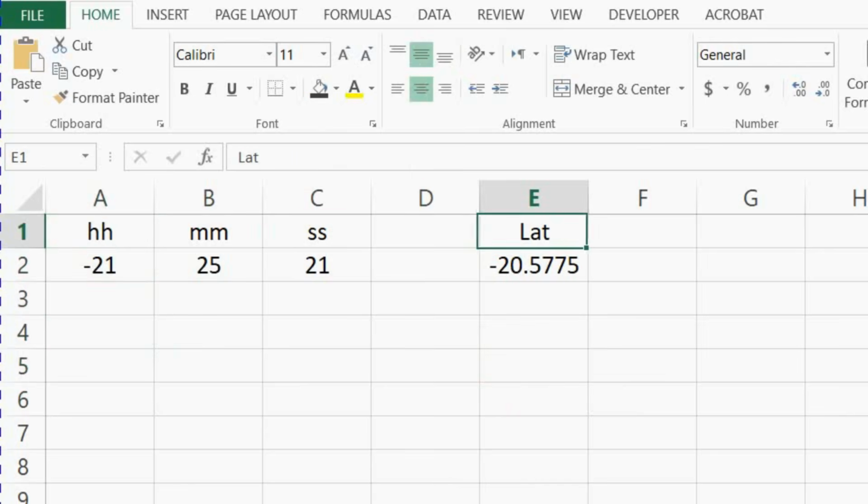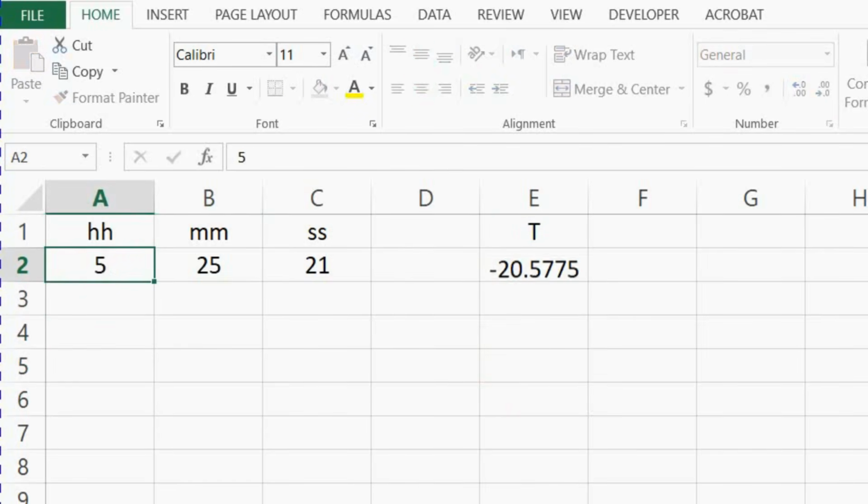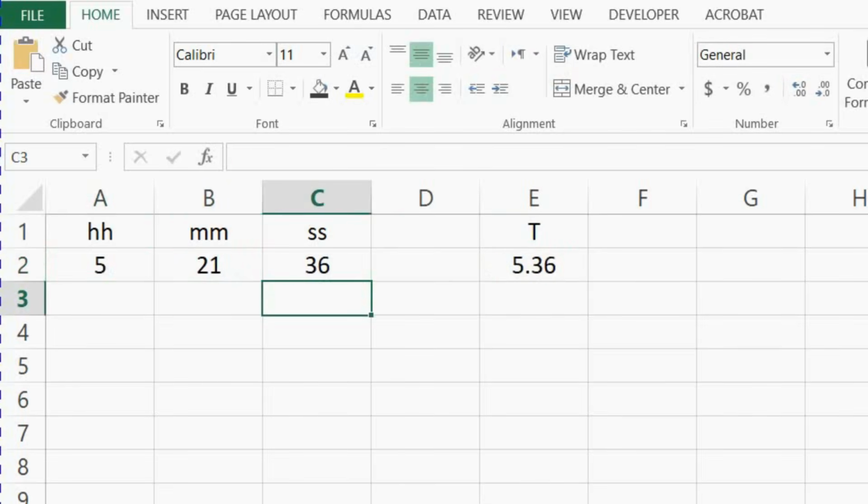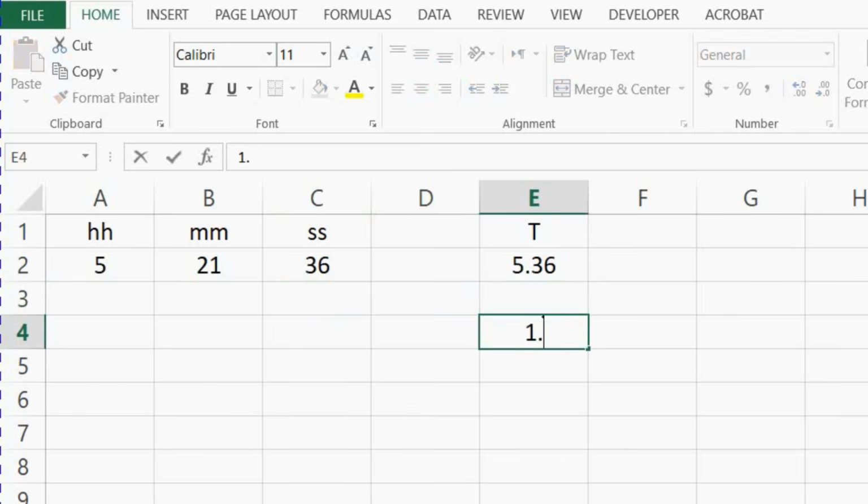Usually we represent time as hours, minutes, and seconds. And when we use this conversion, this will give us the hours and fractions of an hour. However, in astronomical calculations, hours are considered fractions of a day, meaning if we put the number 1.5, that does not mean an hour and a half, but a day and a half, a day and 12 hours. To convert hours to fractions of a day, we divide by 24, because a day is 24 hours.